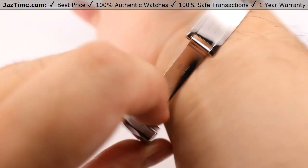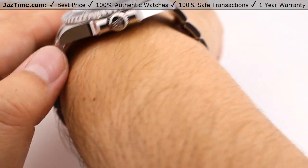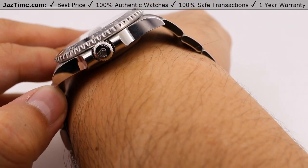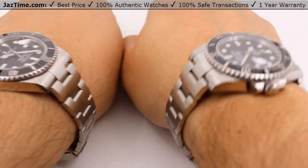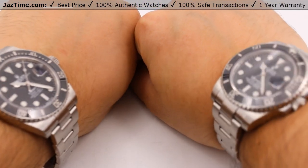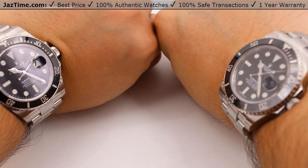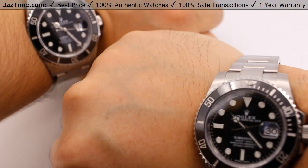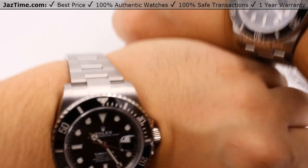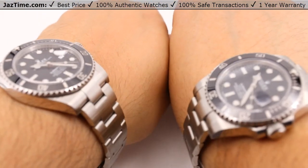Let me show you the old style now on my wrist. This one doesn't sit too high off the wrist either, but it does just a bit higher — you can see almost a little more spacing that sits above the wrist. Those thinner lugs on the new model actually make the watch look much more sleek and much more clean than the older style. But once again, this is all up to personal preference. Personally, I prefer the new style.